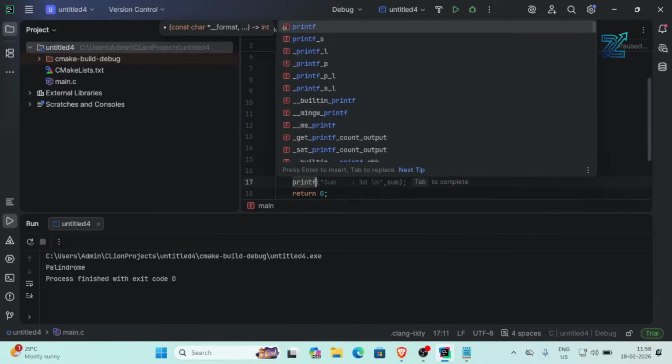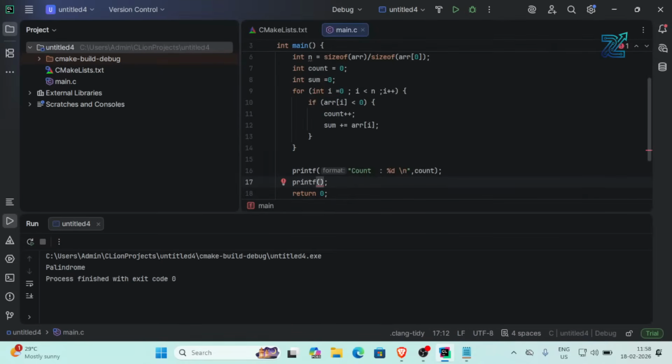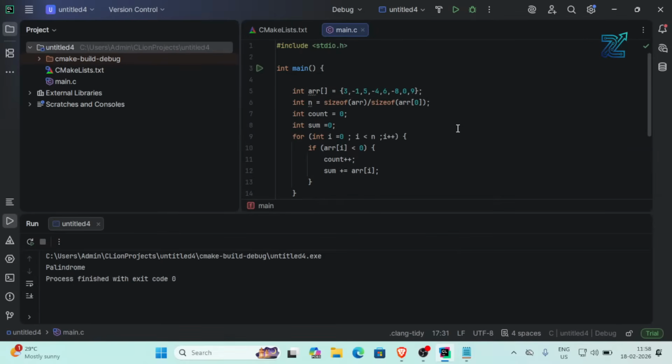After that, the total sum is the sum I have added.